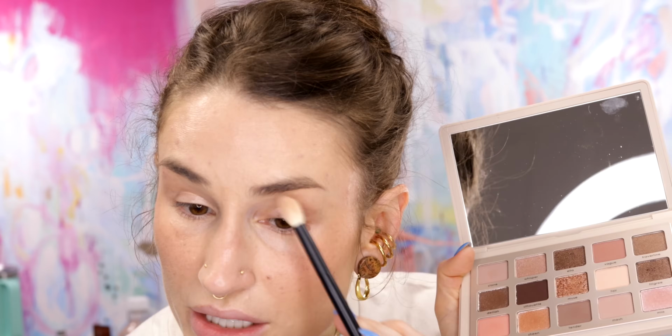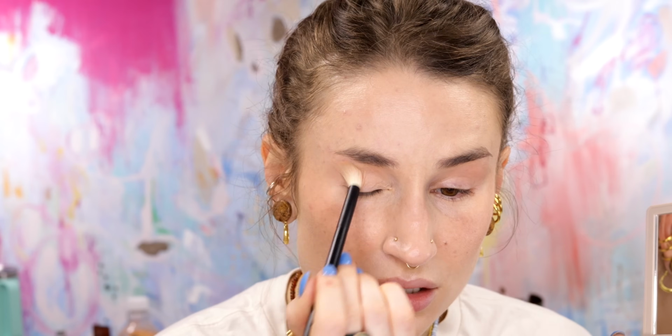This is my 16 brush from Refer. I'm gonna start with Fair, which is the lightest shade. It's just like a creamy color. This makes it so easy and unstampy. I have all of the confidence that I would typically have with any other palette just because these brushes are so helpful. I don't know if it's just the Refer brushes, it's just that high quality natural bristle brushes make all the difference in this formula.